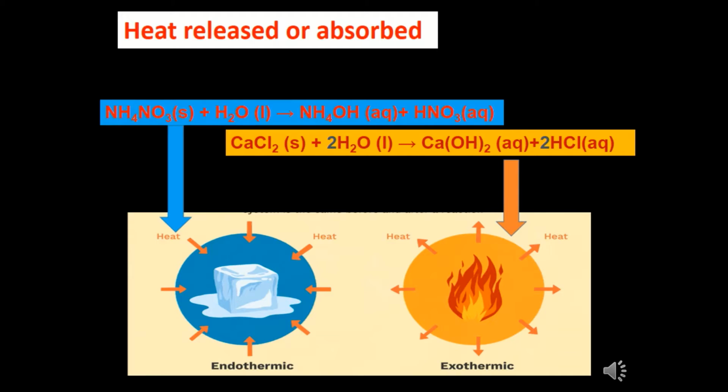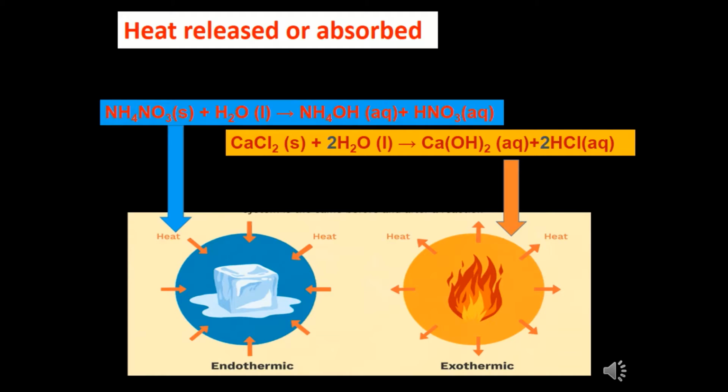So what about the other one? When the heat is being absorbed, it takes heat from outside. How can you know? If the temperature is 30 degrees Celsius and you mix two reactants, they make product, and the temperature falls, suppose it comes to 10 degrees Celsius, maybe 5 degrees Celsius, then obviously you know that heat is being absorbed. So for this we use two terms, endothermic and exothermic.